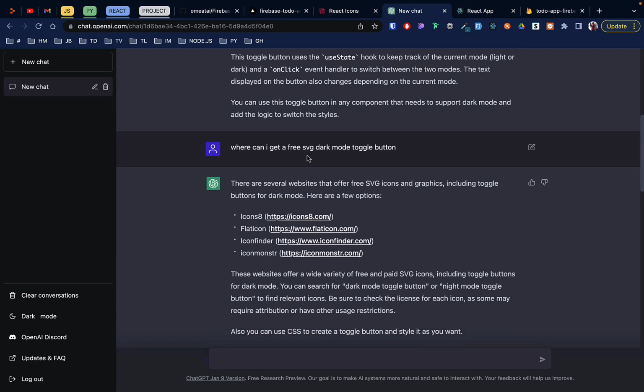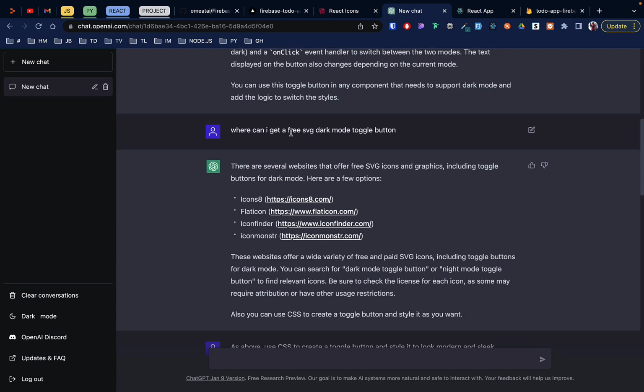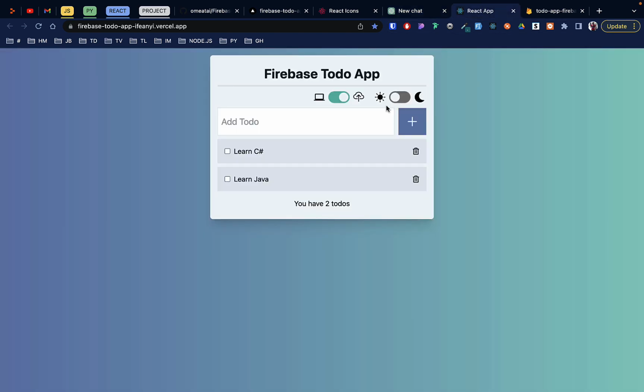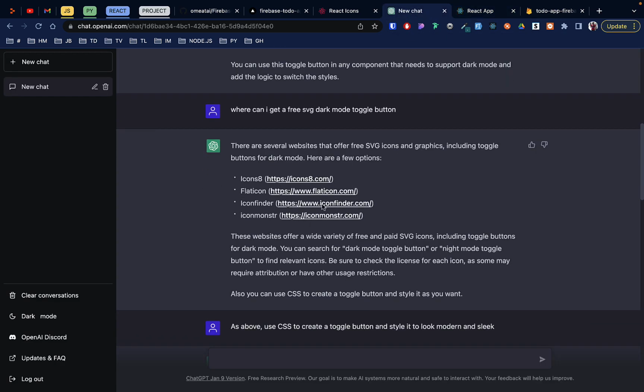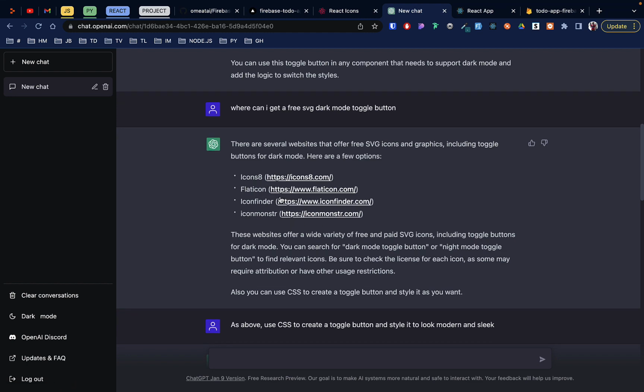And here I also asked, where can I get a free SVG dark mode toggle button? Because I was looking at something like this, like where could I get that? And it gave me 4 websites I could go to, and I was able to get nice toggle buttons.